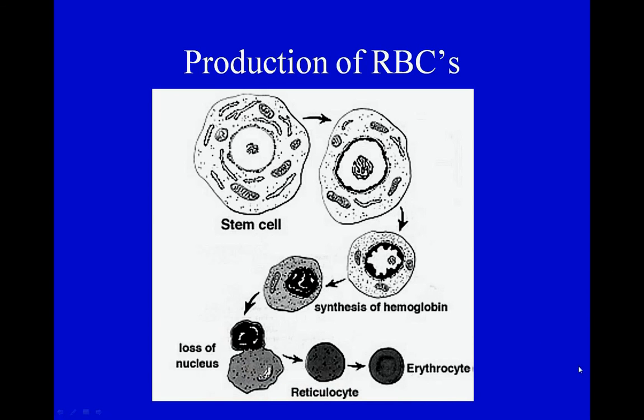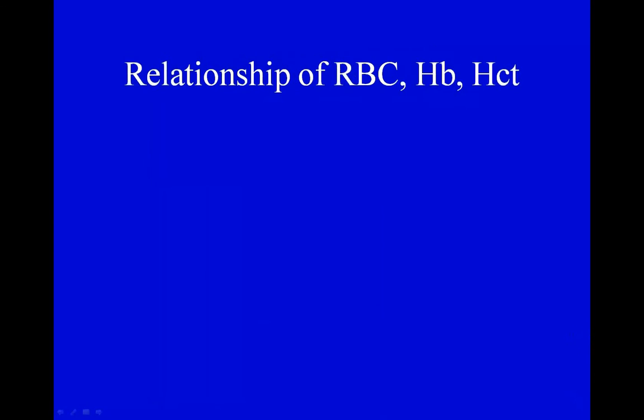The other takeaway message from this slide was, remember that normally the way a computer's taught to recognize white blood cells and red blood cells is it's taught that red blood cells don't have a nucleus, but if the bone marrow is under a lot of pressure, it will put out some nucleated red blood cells.